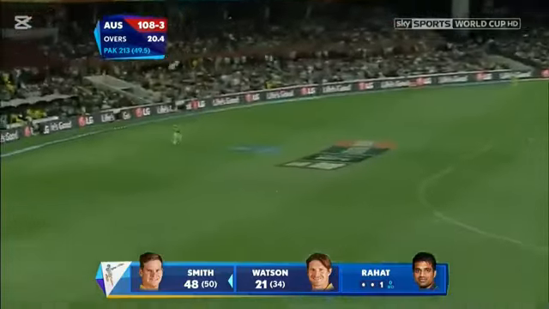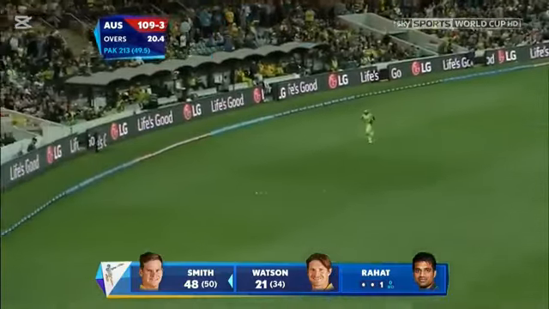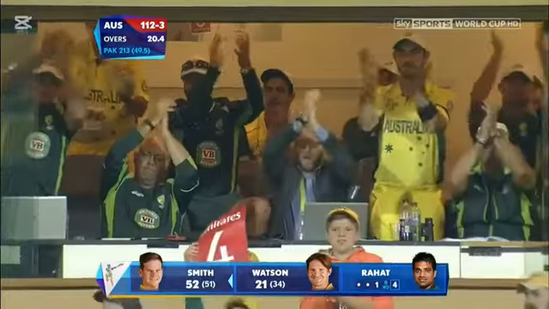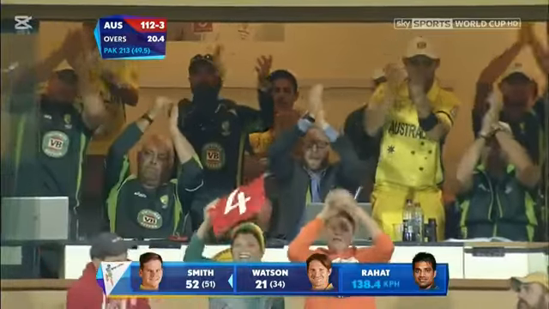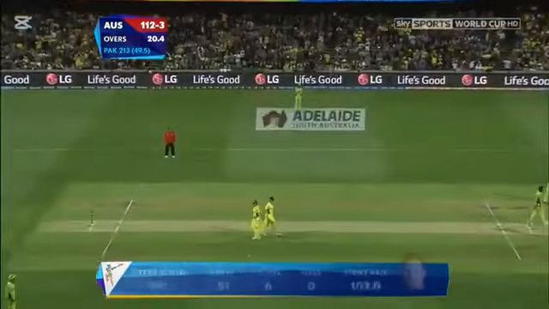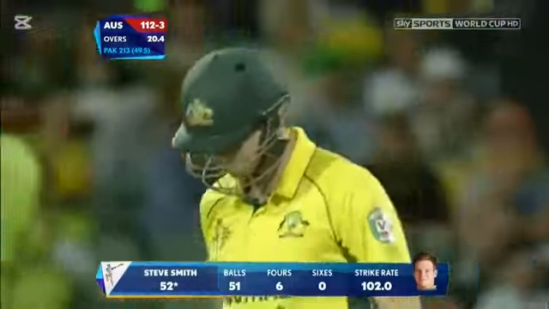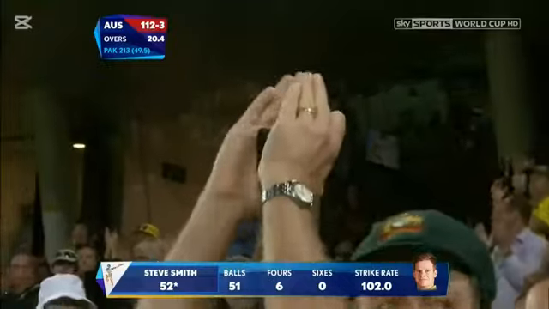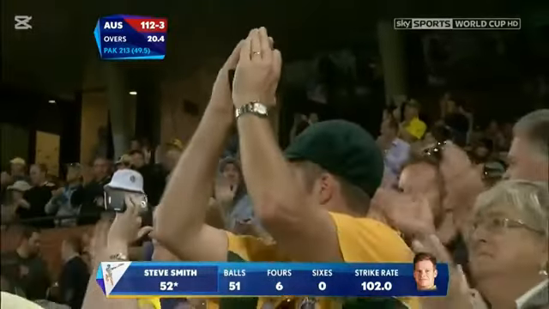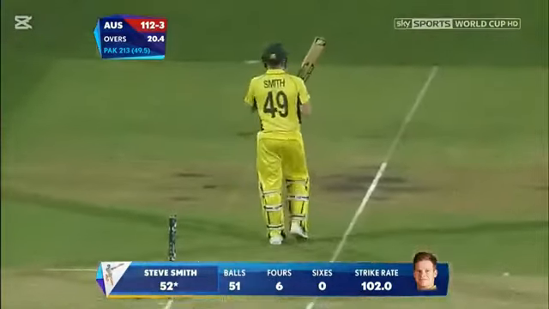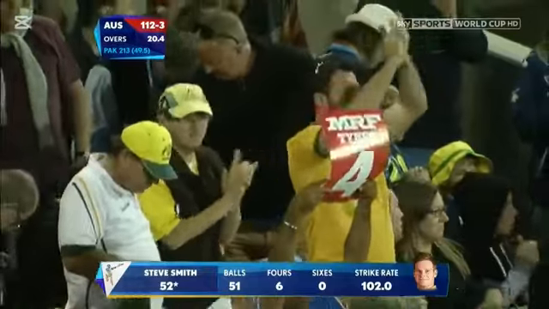A glorious, fabulous cricket shot. He's playing on a different surface. Brings up his 50 with the boundary. And how well he has played. His third consecutive 50 in this World Cup. And none more important than this. 52 or 51. It's been a game going on at two different ends. A struggle at the one and fluency with Steven Smith.